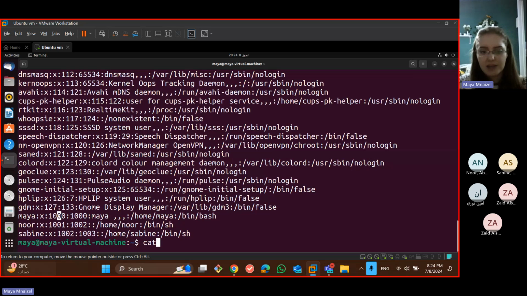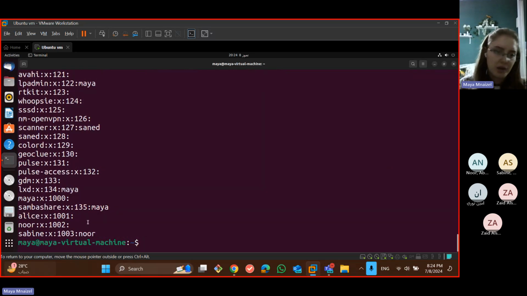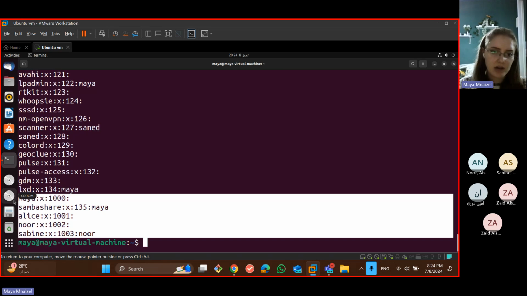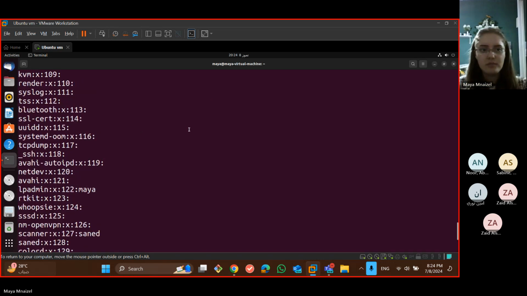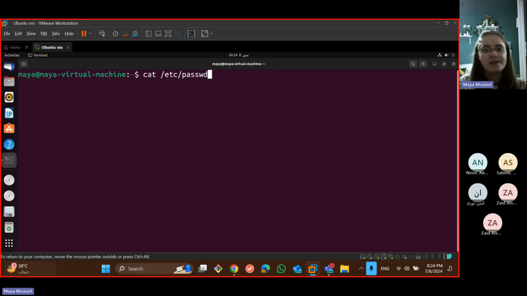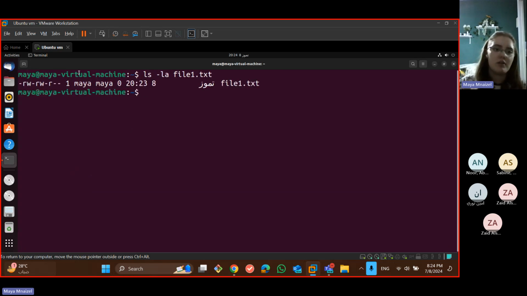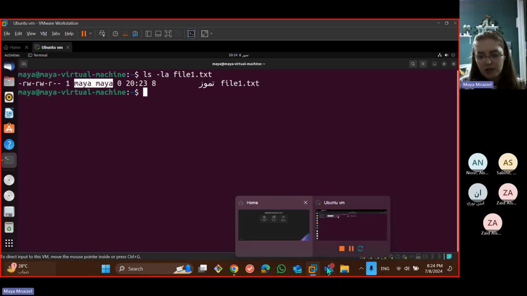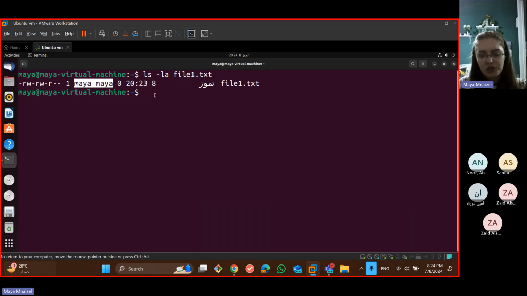And if we cat /etc/group, we also have Alice, Maya, Noor, and Sabine groups. Let's clear our screen. If we long list the file again, we have Maya as the owner of this file. So let's change the ownership.